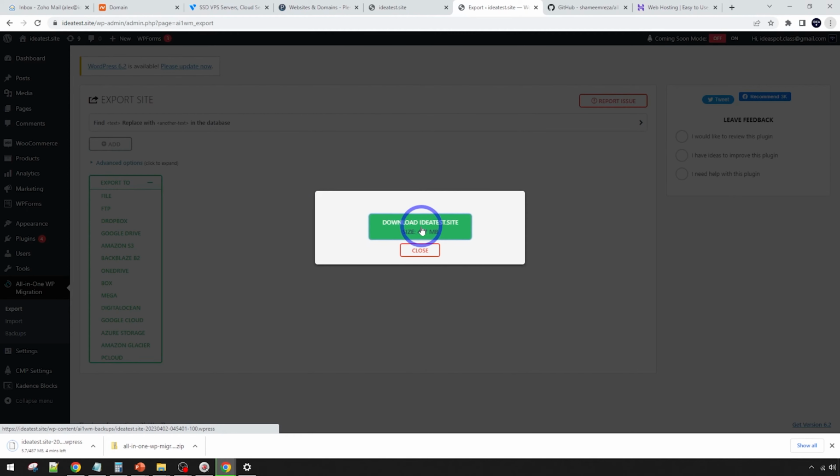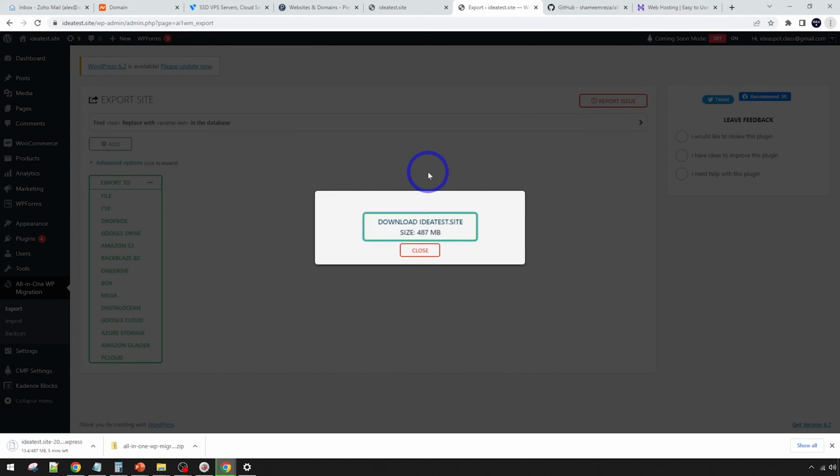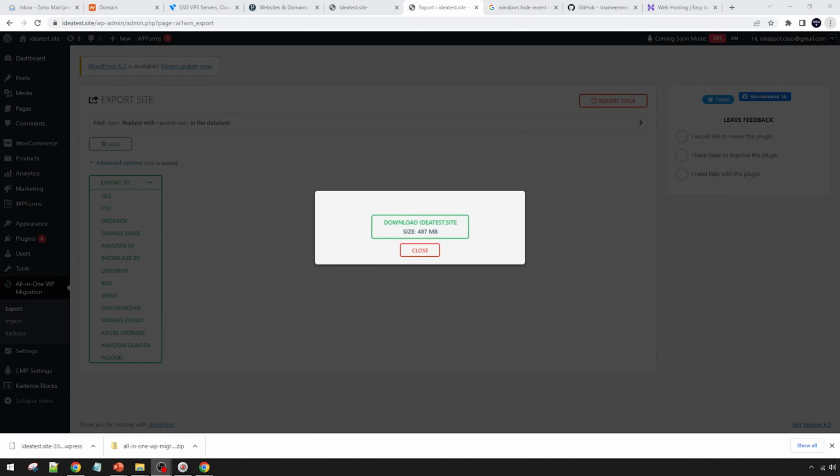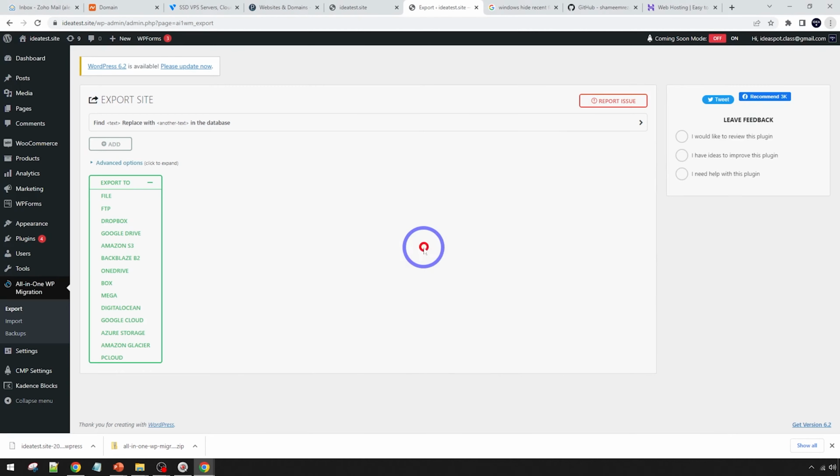But if you've got a 10 gigabyte WordPress site, that could actually take a while, especially if the hosting is slow. This hosting was quite good. So let's go ahead and download that one. That's going to take a few minutes on my Australian internet, so I'll come back in a few minutes when it's downloaded. Okay, so that download is all finished, so we can head to our next step.